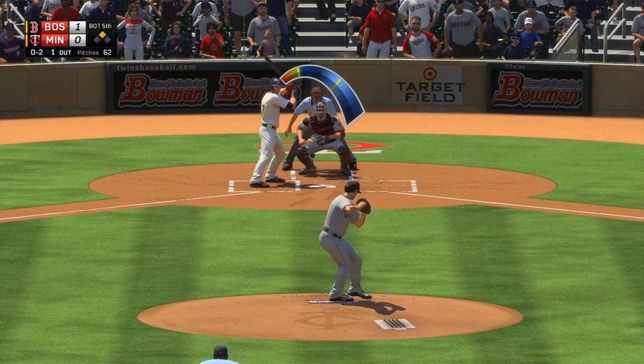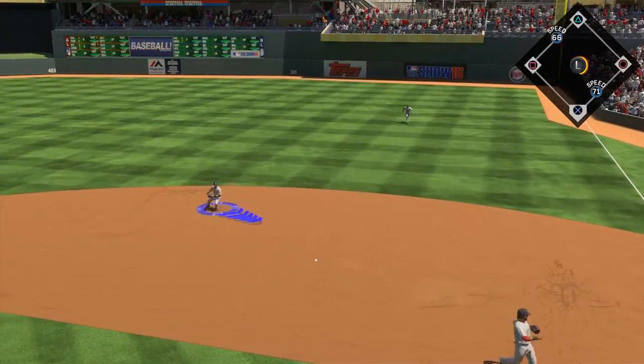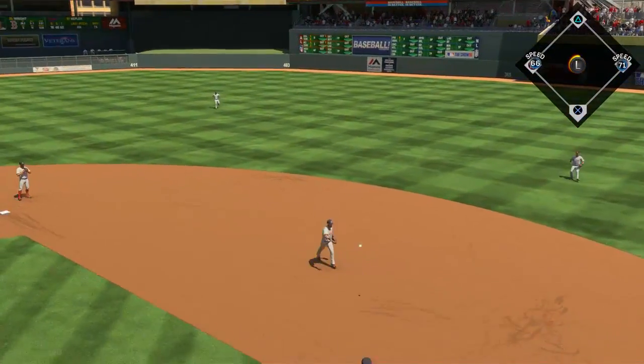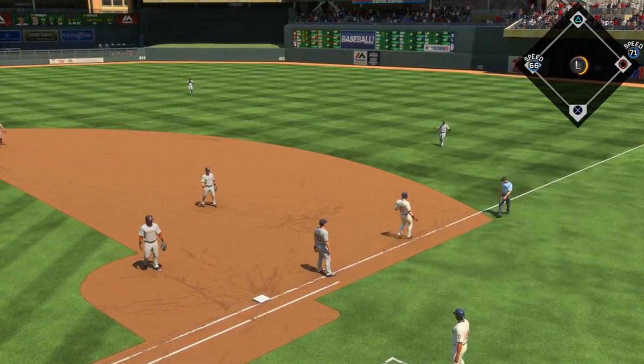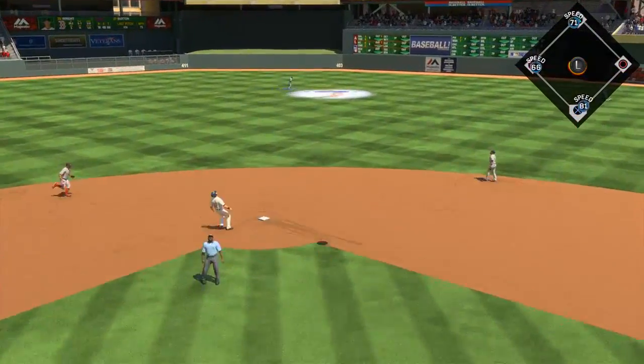Now here in the bottom of the 5th, we give up a base hit to start the inning. Now Hanley Ramirez, off of his glove. Dustin Pedroia trying to salvage it, just could not do it. Now they got runners on the corners. Not looking good here for Steven Wright, looking to get out of this jam. Now there's a guy on second and third.